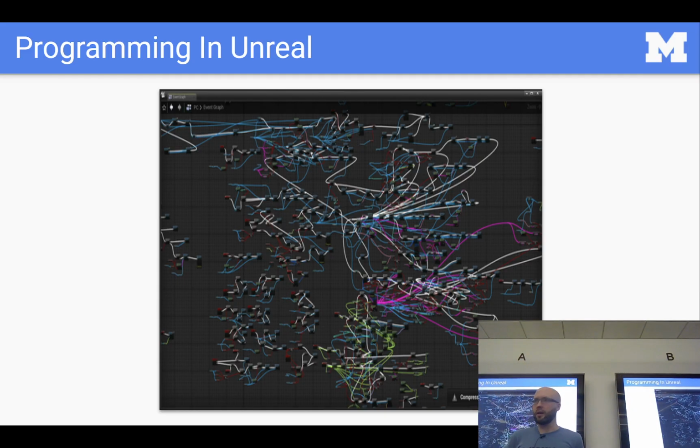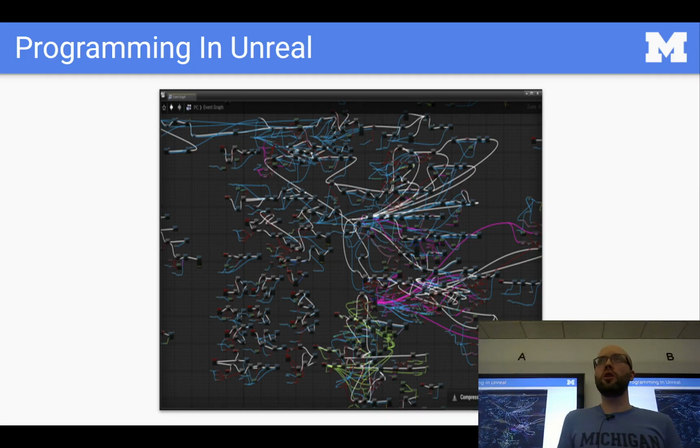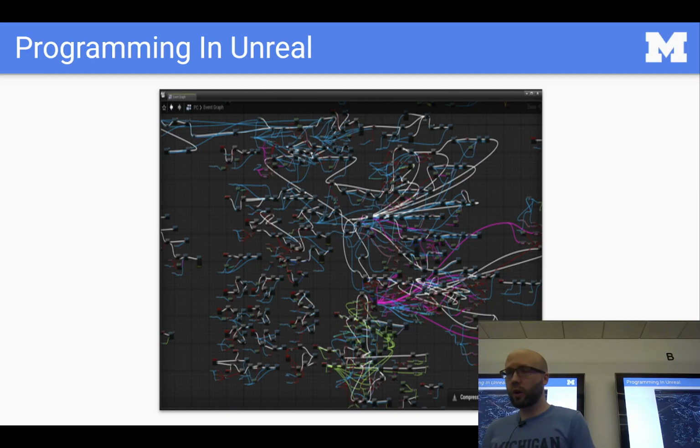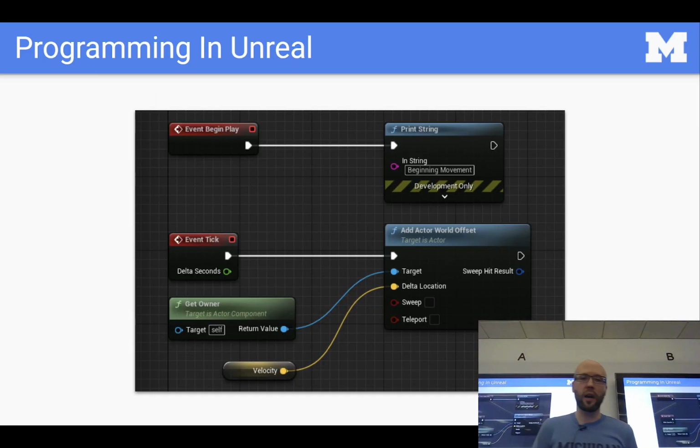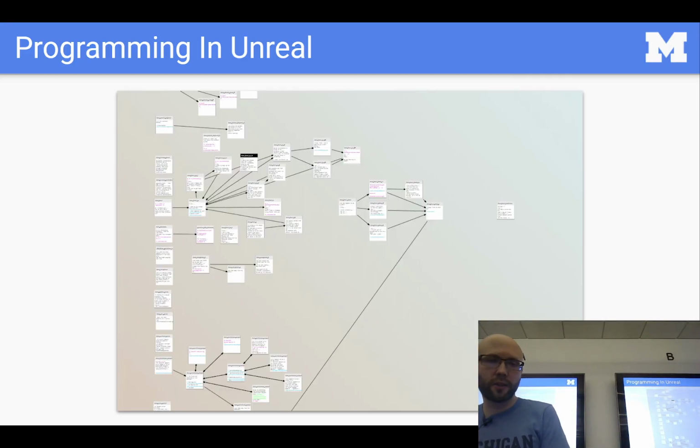It is very tempting to try and build these massive event graphs in your blueprints that are just spaghetti-licious, but this is the lecture where I remind you that Unreal Blueprints have functions, okay? They've got functions, they've got methods, they've got events, things you can use to help you organize, but also to help you debug, okay? So this is more what you want, okay? You don't want to go too much bigger than something like this.